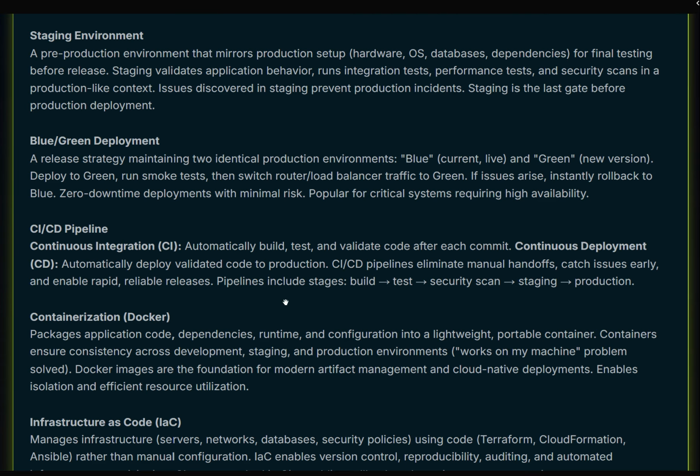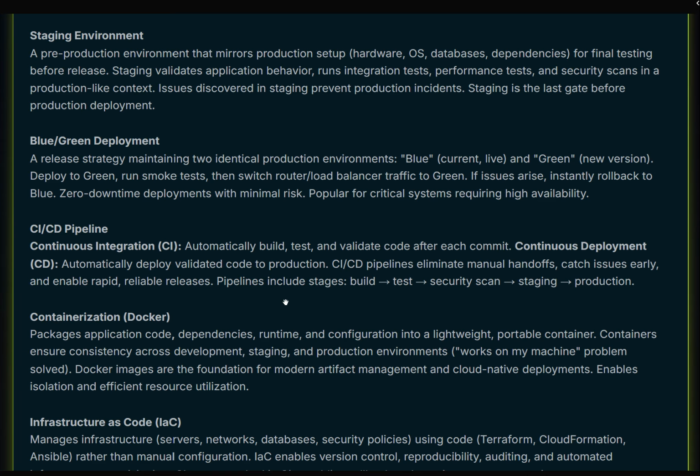So this is a switch between two environments. You have the blue environment, which is the currently live environment, and then you have another environment with similar facilities, the green. You deploy the new version to green, and then you test, and then you use routing, DNS, or a load balancer to send traffic to green, and see whether it's running smoothly and there's no problem. But if you have any problem, we just point all records back to the blue environment to make sure there's no problem.